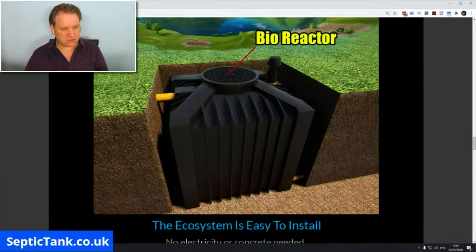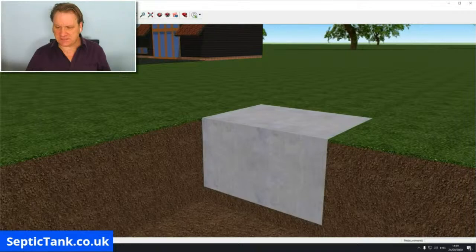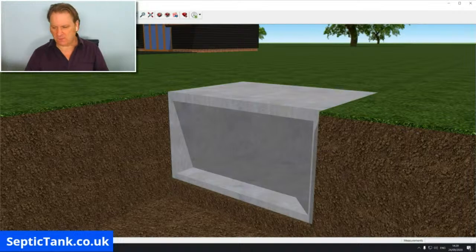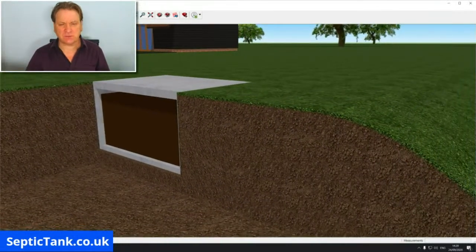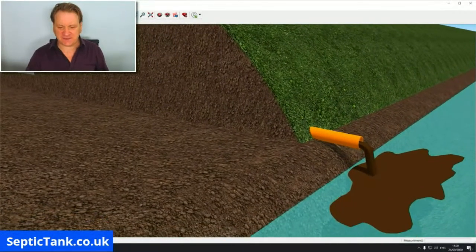Let me show you how easy these systems are to install with a typical house diagram. Your septic tank will either be fibreglass — like an onion tank — or a concrete tank. A septic tank fills up with sewage, and the effluent passes out through soil pipes or into a watercourse. The fat, grease, and sludge leave the tank and pollute the watercourse or soil. This is why the government is outlawing these septic tanks, and why all septic tanks now must have an MOT.